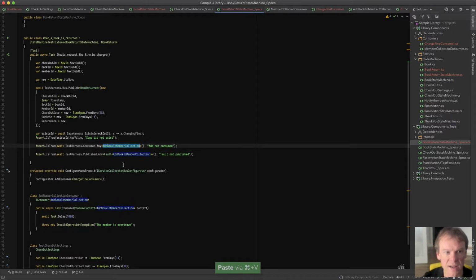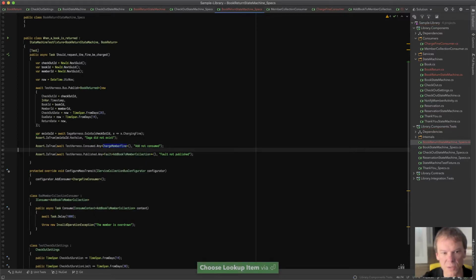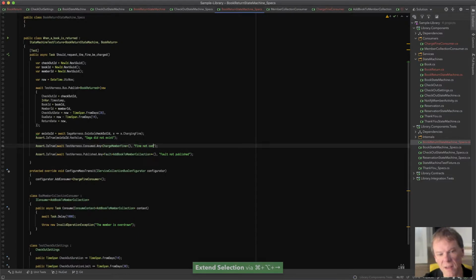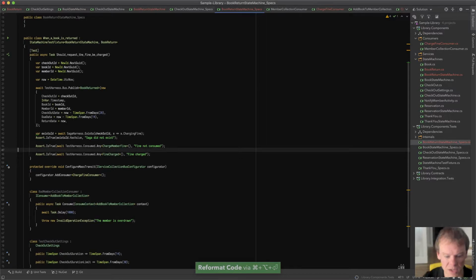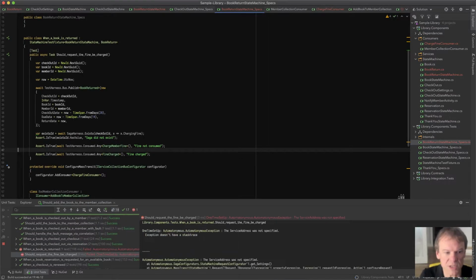So I want to track that the charge member fine message was consumed, because we want to verify that the consumer actually charged the fine. And then we want to verify that we actually have the fine charged event that was processed by the state machine. Well, let's see if this all happens, and if anything else, we'll just get a timeout.